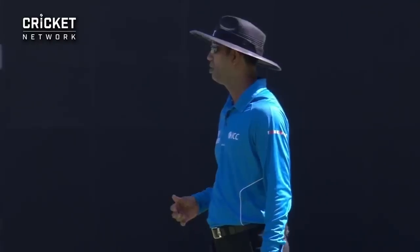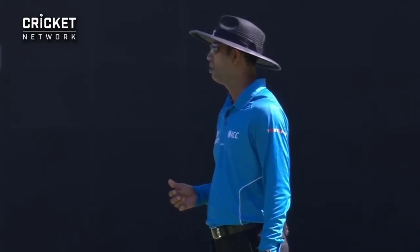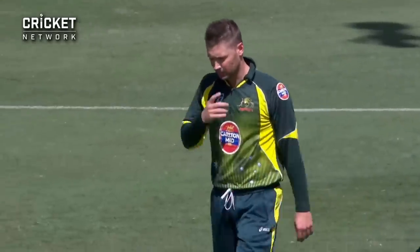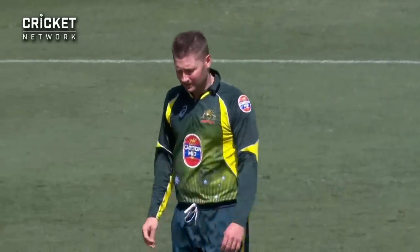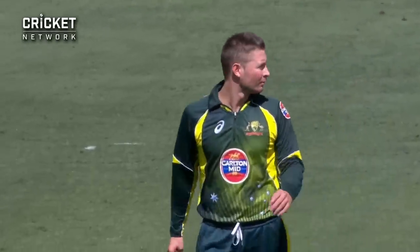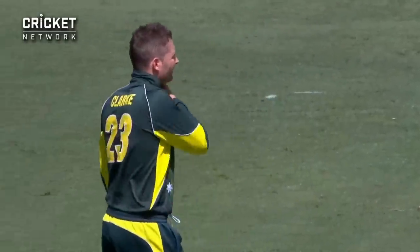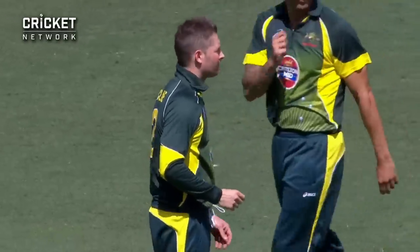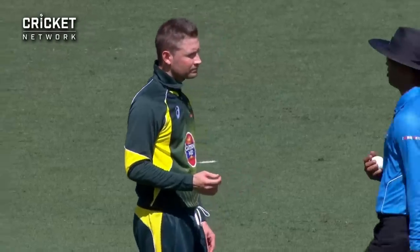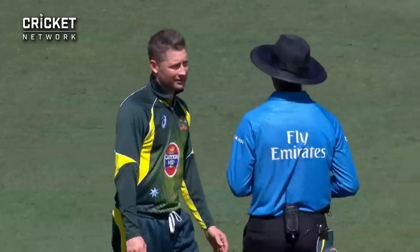Bear in mind they're not allowed to have four men out — not five. That's great game awareness, you want to make sure you've got it right. That's in the face of me isn't it — I just said the awareness of the skipper, trying to knock it back to the stumps. Maybe there was an extra man out in the deep, and one of the fieldsmen not coming in when they should have done.